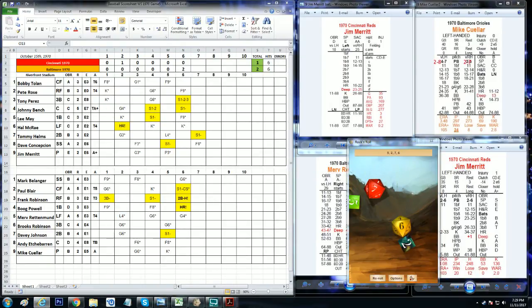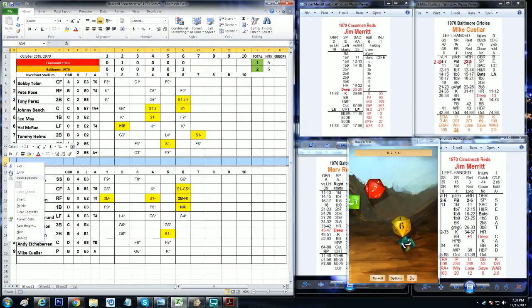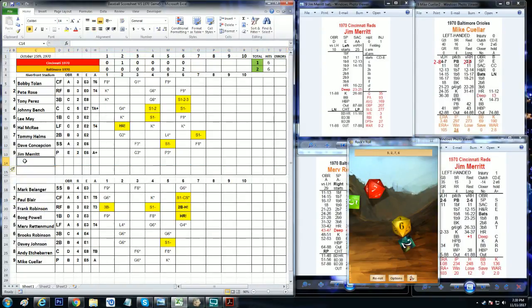I think Cincinnati is going to pull Jim Merritt, and even though he's had good outings so far, he's given up 6 hits, four of those in just the last 2 innings.